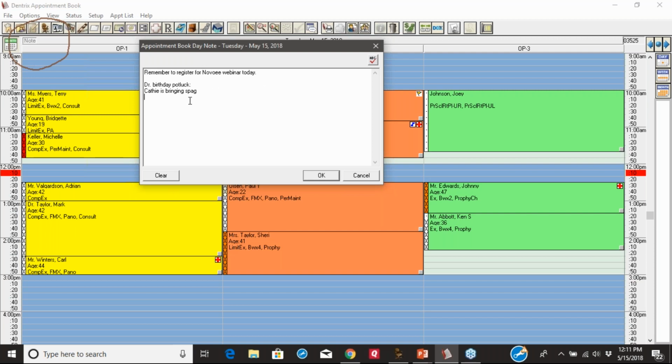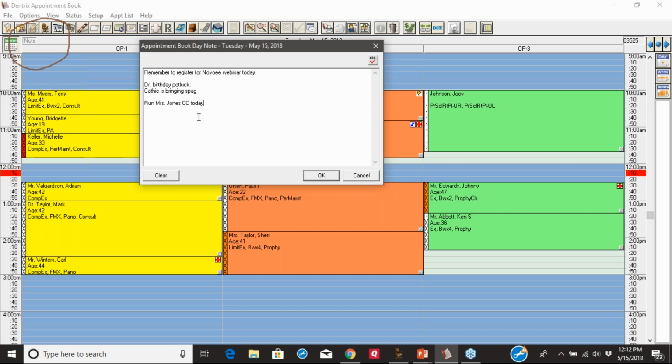A lot of offices will use this also for maybe you're running a patient's credit card on a specific day, like the patient wants their credit card run on the 15th and the 30th of every month. So maybe you make a note here, run Mrs. Jones' credit card today, okay? Do not put the credit card number in here. Do not put the CareCredit number in here. This is not a secure location in Dentrix. So I think it's good you put a little note to yourself to run the credit card, but please don't put any credit card information in this box because it is not an encrypted, secure location at all.